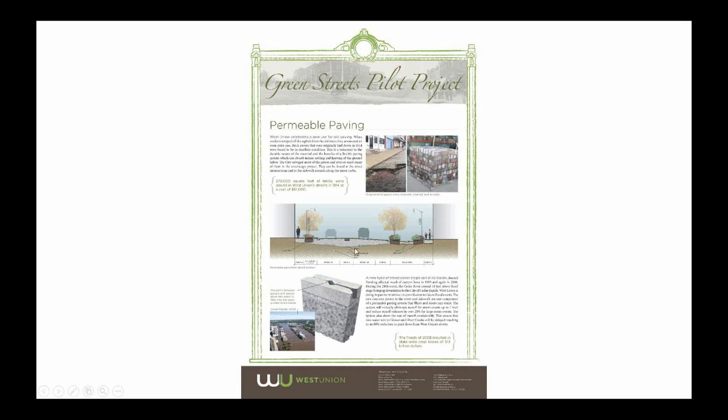Then you've got your subsurface grading plan, and you can see in this cross-section there's a reverse pitch under the street. That was another way we protected the buildings along the side, by pitching the subgrade to the middle of the street. But pitching it to the middle of the street and having a crown on the street means that the depth of stone in the center of the street is much deeper.